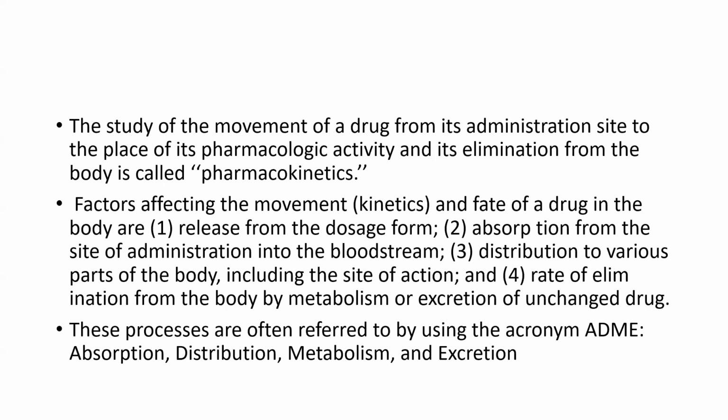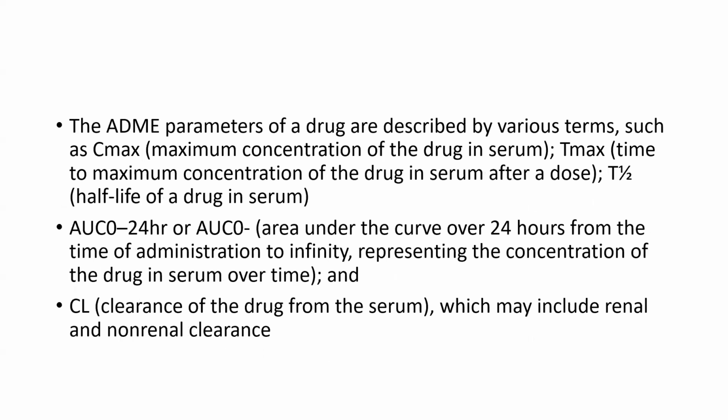The study of movement of the drug from its administration site to the place of pharmacological activity and its elimination from the body is called pharmacokinetics. So factors affecting the movement and the fate of the drug in the body are release from the dosage form, absorption from the site of administration into the bloodstream, distribution into various parts of the body including the site of action, and rate of elimination from the body by metabolism or excretion of unchanged drug. These processes are often referred to by the acronym ADME, that is absorption, distribution, metabolism, and excretion.